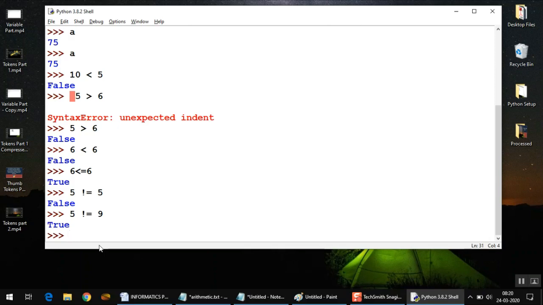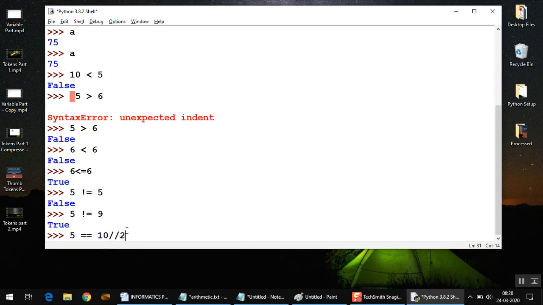And lastly, the double equals sign, which is also sometimes called the comparison operator. When you check whether two values are equal to each other or not, you use this operator. So if you write 5 double equal to 5, or let's say 5 double equal to 10 floor division 2, what should be the output?